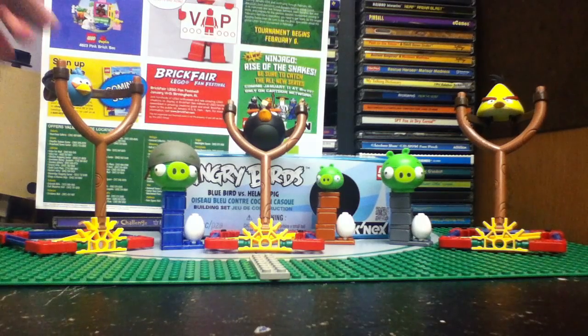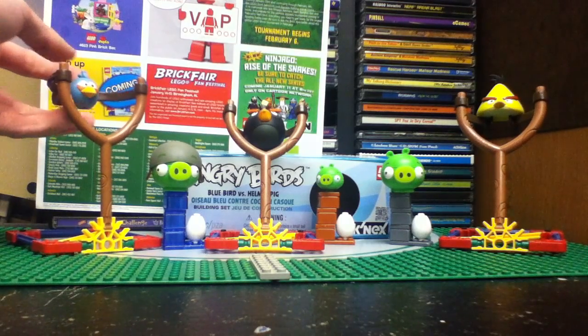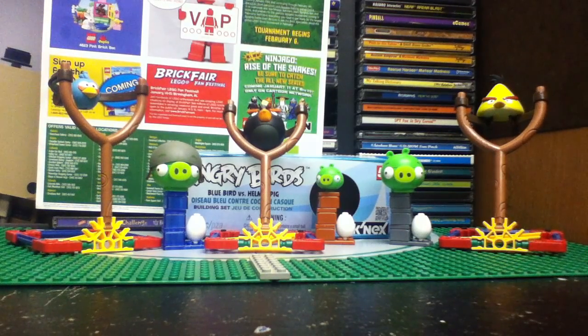I also noticed they have very flexible beaks, but that's across the board, so no problem there. And the beaks aren't even chipping. I've played with this a couple times, and they still look just fine. If you want to collect all the Angry Birds, this would be a good way to get them, because there's $10 each. But it also might be more helpful if you just wanted to get the birds.